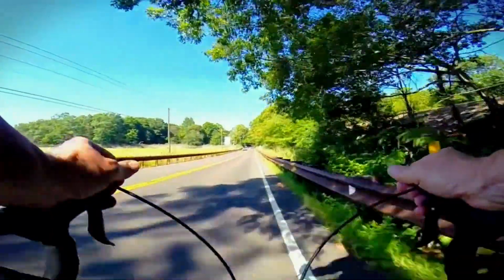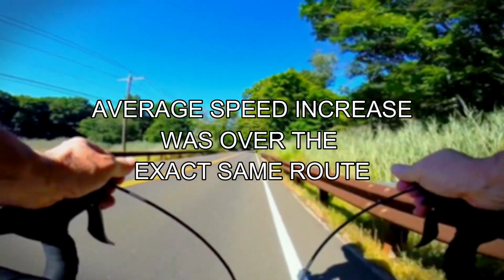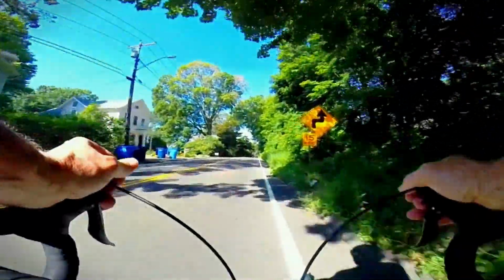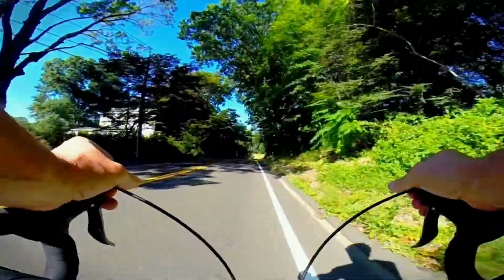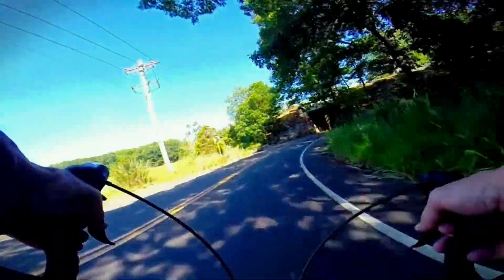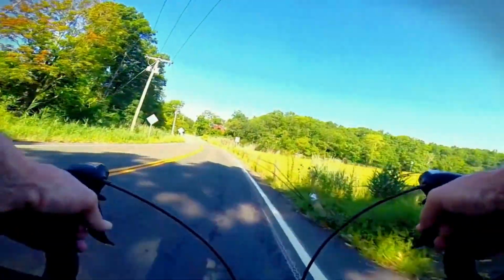And yesterday's ride, even though I did decide to play around and do a little bit more riding in the lower chain ring, smaller chain ring, for 27 miles and 1,200 feet of elevation, I managed 16.5 miles an hour, 16.4, excuse me. So that kind of surprised me on one hand, but on the other hand, I'm thinking, well, that makes sense. I'm not working as hard to get to speed and stay there if I'm in the lower chain ring.